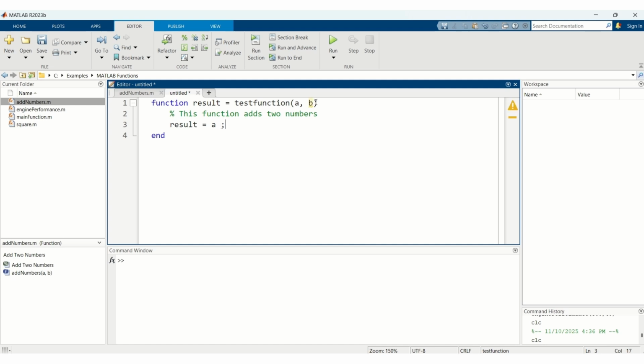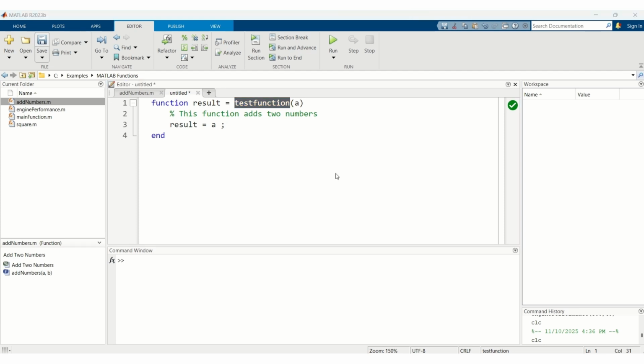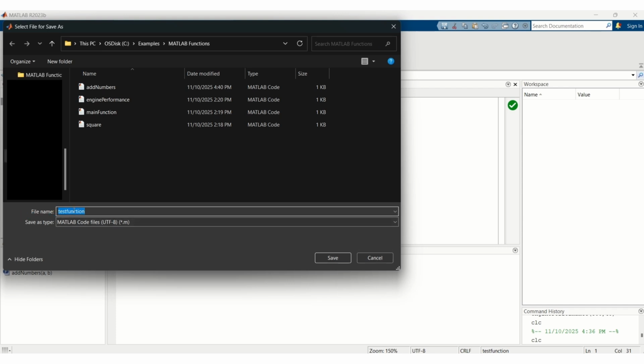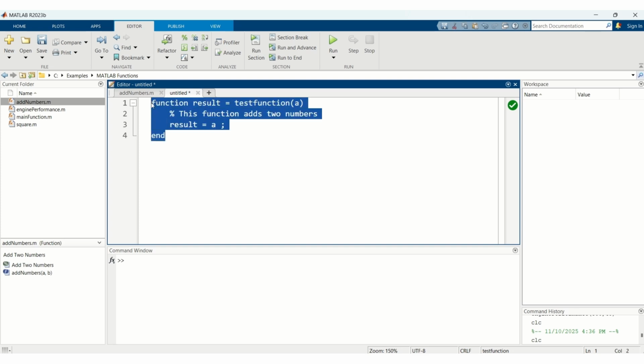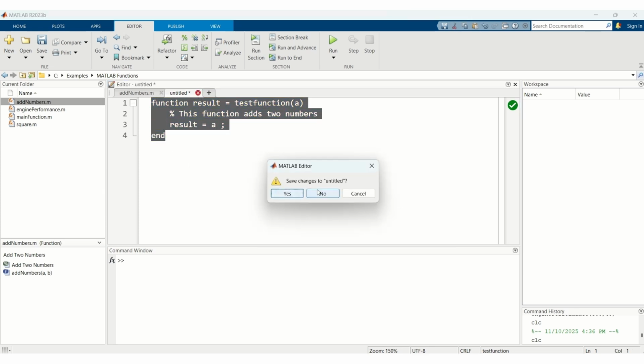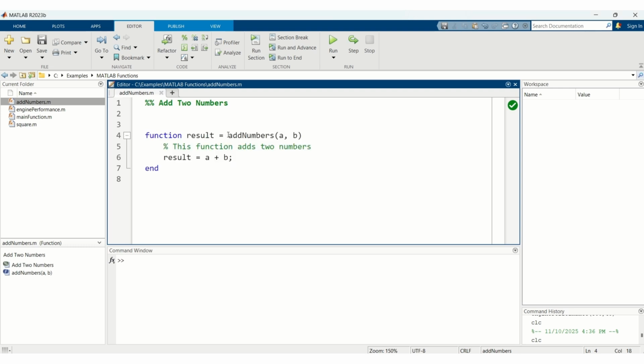If I save this, MATLAB by default suggests you save the function file by the function name itself. So if I hit save, see here, by default it suggests test function. That means you should always use the name of the function as the name of the file to save. That is what I wanted to explain here.